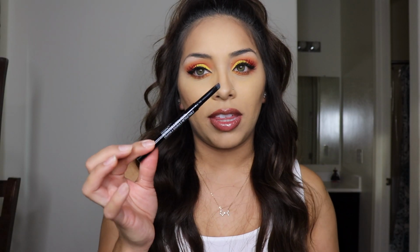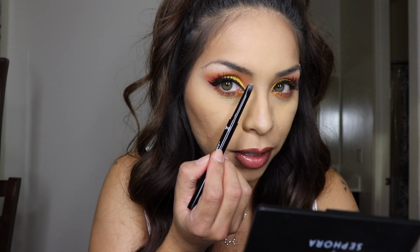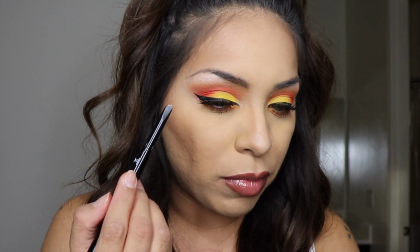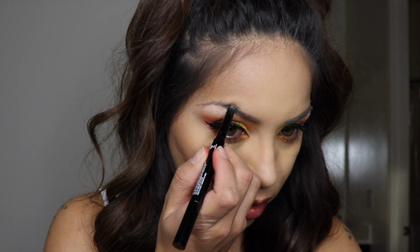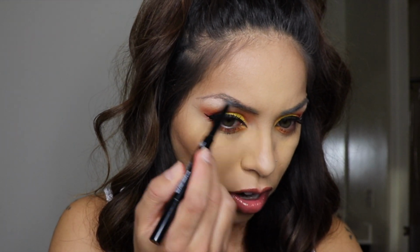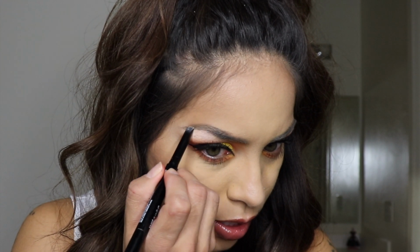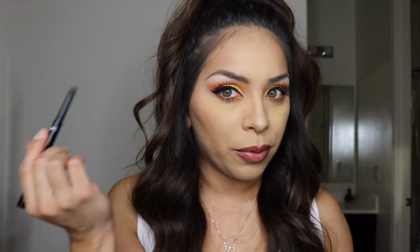I'm going to start off with the Wet n Wild Brow Pencil in Taupe. What I will do is I will start with the bottom front half here and just start by kind of outlining the bottom of our eyebrow. Then I'll take the pencil and I'll go to the top, and I'll start drawing out how I want my arch to look. And then once I've started doing the arch, I start to kind of draw out the tail. And so this is kind of what you have right now.